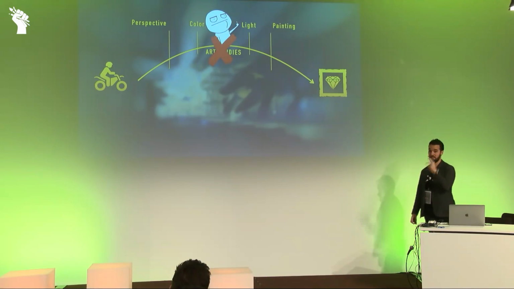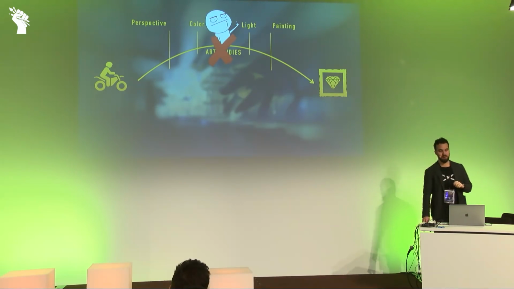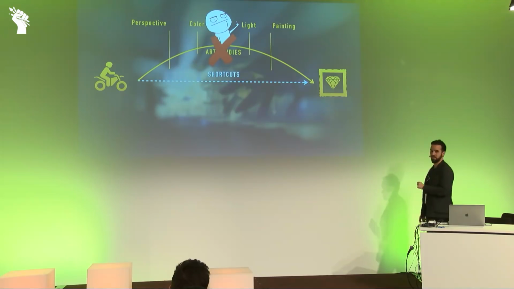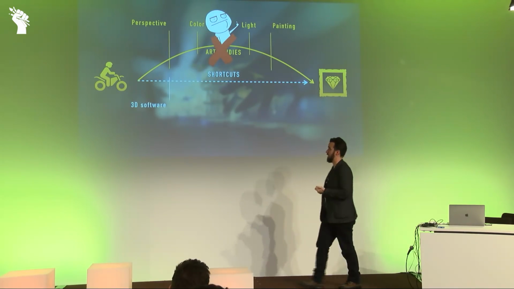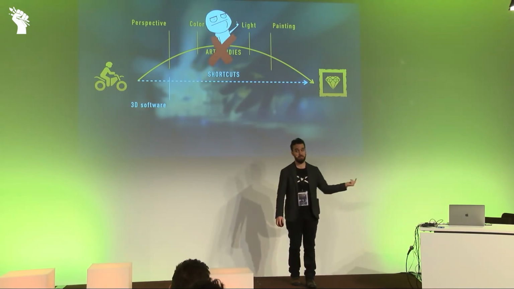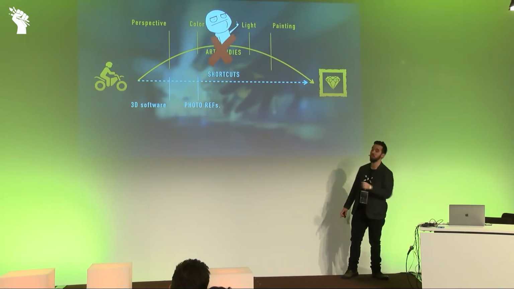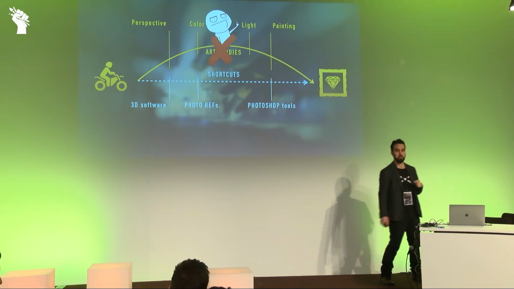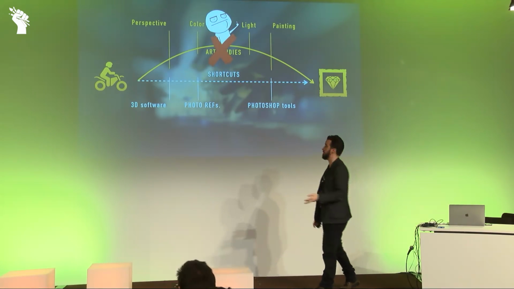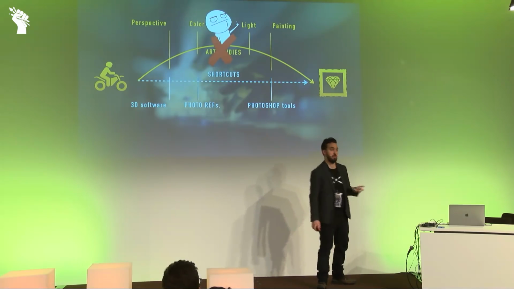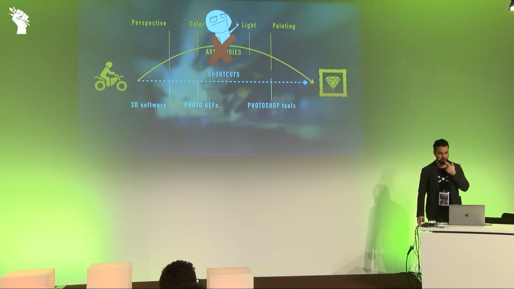But I wanted to do cinema. I wanted to work in this industry. But it was not good for them. So I had to find shortcuts. And how to do that? I discovered 3D software, such as Cinema 4D, photo references in order to cheat about the colors and stuff, and Photoshop tools, because Photoshop is awesome too. Because you can cheat, you can do whatever you want. You don't necessarily have to paint everything. So that was my shortcut in order to achieve something.